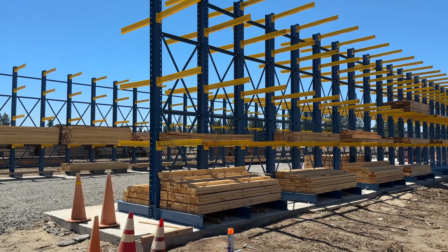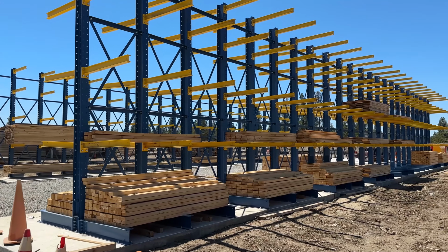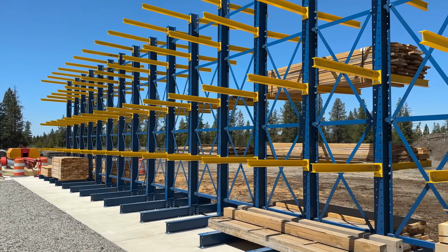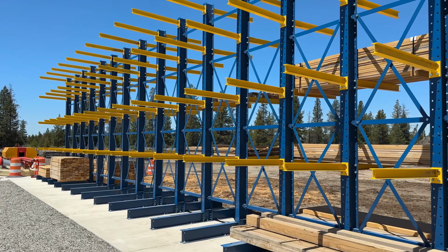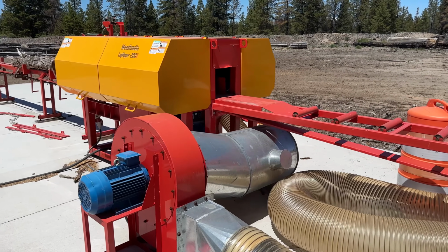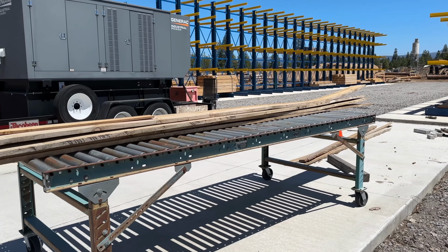So we just called a few people around here. We knew that Levi's wanted to move forward on it if we could match the price, so that's what we tried to do. What is the secret of our work? Well, what I've said to a lot of people, our people are why we're great. We have years of experience. We have the flexibility. When we're given a problem, we don't run away from it. We try and help people. That's all something that we bring to the party when we have a quote or a project. And I think we enjoy, in the end, seeing people satisfied with whatever racking they have.